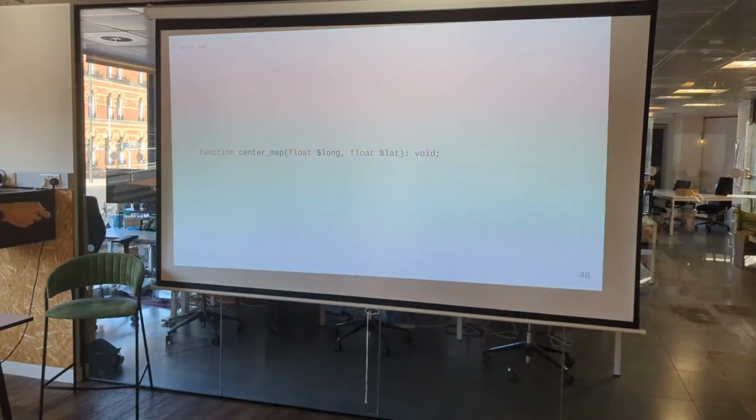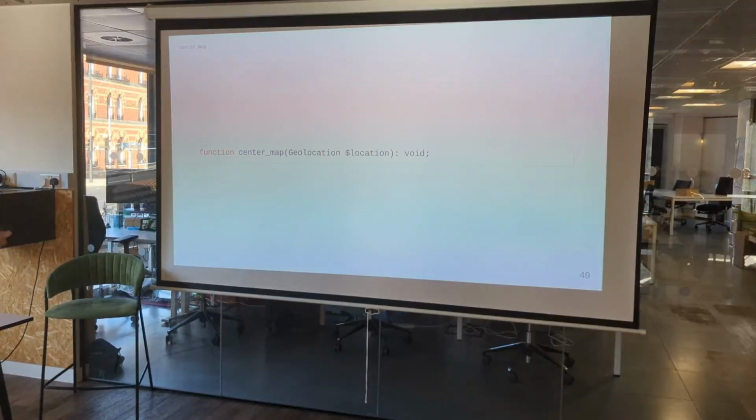Incidentally, the void return type is interesting because it means that this function has side effects, right? If you have a void return type, it means that function is either doing nothing or it's doing something, but it's certainly not returning anything. So that's a very good sign that this function is doing something external, right? It's having side effects on the outside world.